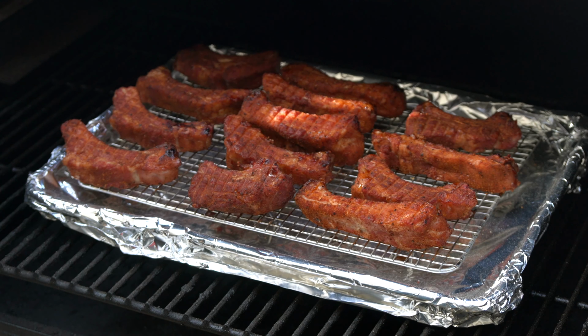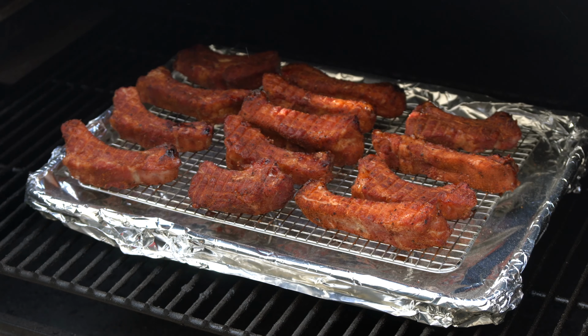We're gonna let these go another hour. We'll come out, we'll get them off the cooker, get them wrapped, see how they look, get them tender. I can't wait to show you guys the rest of this recipe. See you in an hour.